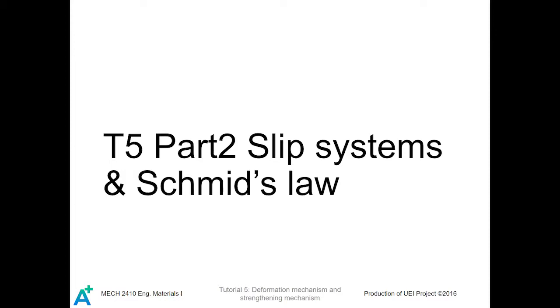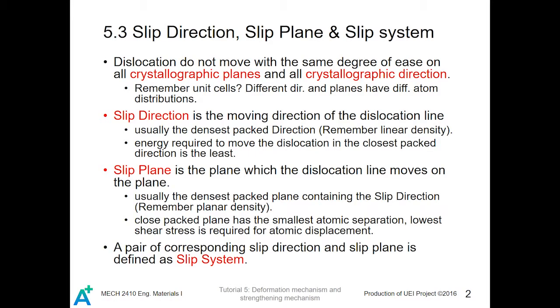Tutorial 5, Part 2, Slip Systems and Schmid's Law. Slip direction, slip plane, and slip system. Dislocations, as you may guess, do not move with the same degree of ease on all crystallographic planes and all crystallographic directions. And if you still remember unit cells, different directions and different planes will have different atom distributions.